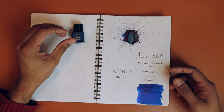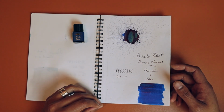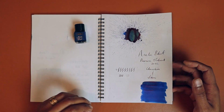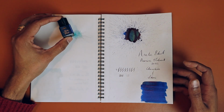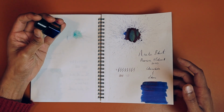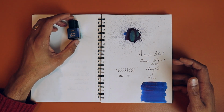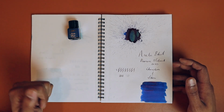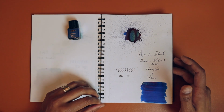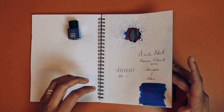The only issue that I found was exactly what I feared when I was intending to stay away from shimmer inks, is that it would clog my pen pretty easily. So I didn't enjoy that aspect of the experience very much. Great for the holiday season, but not for longer writing sessions or leaving it in my pen for longer. While I like shimmers in general, I don't like it for longer writing sessions. I find that the shimmer on my page, personally, this is a subjective experience, of course, can be a bit distracting. So when I'm looking at pages and pages of shimmer ink, I don't necessarily enjoy that. Short writing sessions work for me.